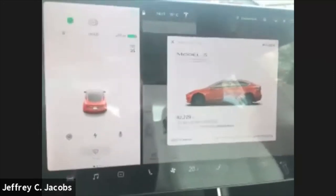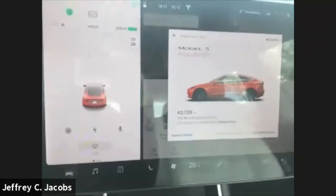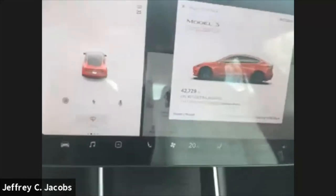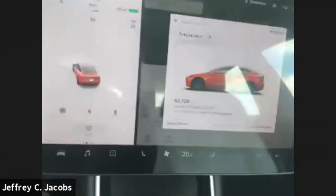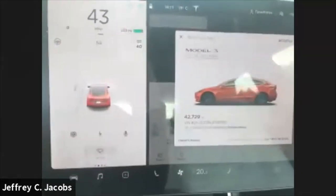Unfortunately, I will not have any videos of the drive today — you'll just have to imagine it. Maybe sometime in the near future I'll have videos and put them on my YouTube channel. But for now, this is me driving. What I wanted to demonstrate is one other really cool aspect about the Tesla P3D — it is a performance car. As we light up there, you'll see it'll recognize the stoplights.